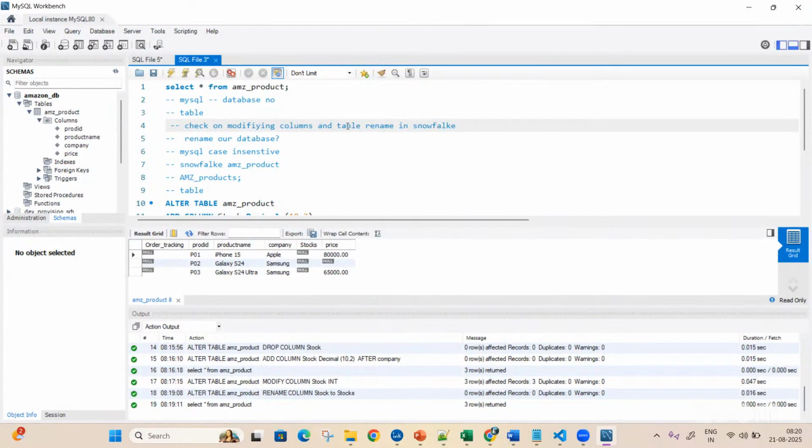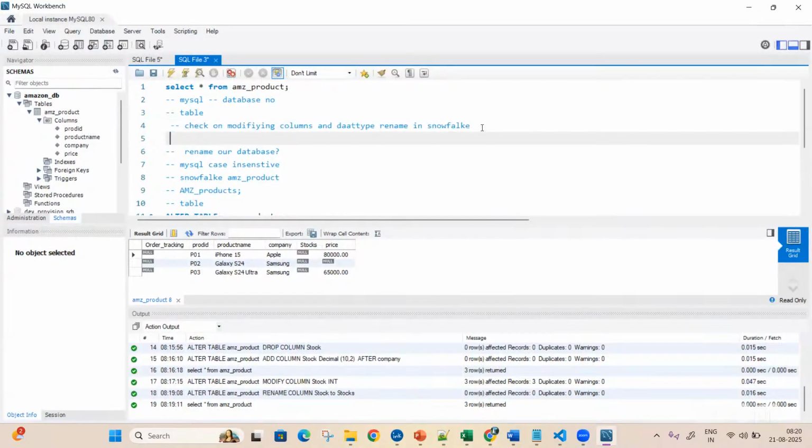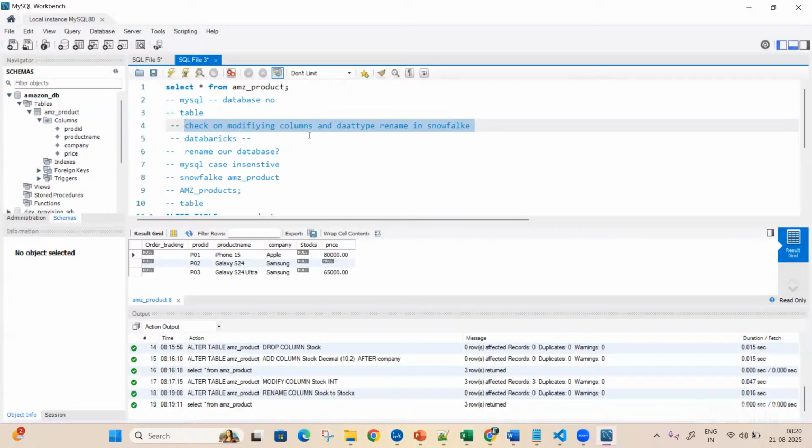Modifying the data types and adding a column in the desired location, not at the end, anywhere. Fine. This is supported in Databricks, because I have worked in Databricks while modifying. I did not modify with respect to Snowflake so far, but for sure this is supported in Databricks. But if there are any other syntaxes, I'll check that and I'll let you know. Okay. Thank you. Fine.